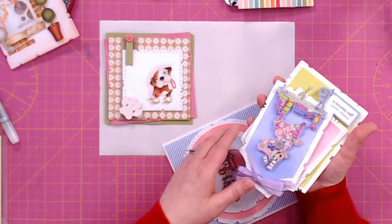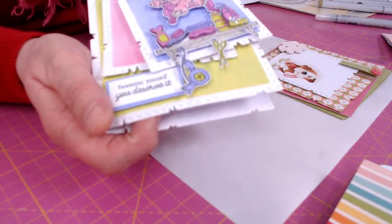So, have I got time to show these? Yes, absolutely. So, Glynis has also done some beautiful cards for us. Now, these are interesting because she's stuck with the Daisy Mae Design paper packs. And you'll see how well the polka dots and the checks and things really work with the colouring that she's done. She's also gone for a bright look as well. Yes, to inject some happiness into it.